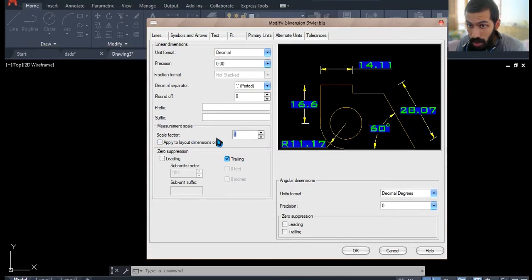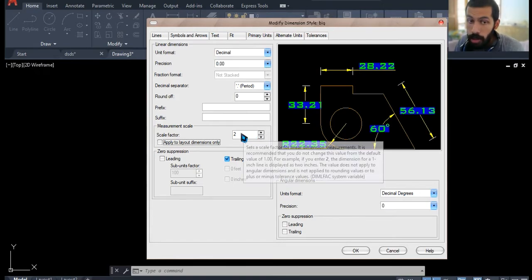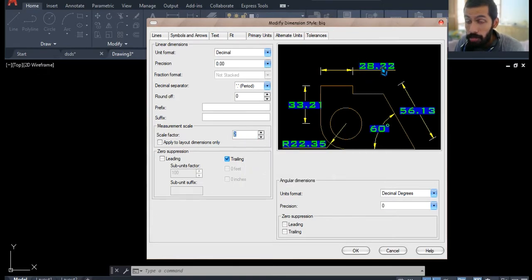Like if I scale the value, just observe the length of the line is 14.11. If I scale it into 2, that will be multiplied by 2. The actual length of the line is 14.11, and 14.11 will be multiplied by the scale factor to show 28.22. The length won't be changed, just the scale of the text will be changed. Just the text will be changed, nothing more. Alright.